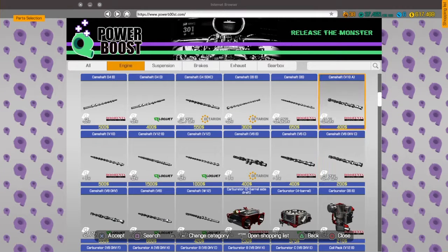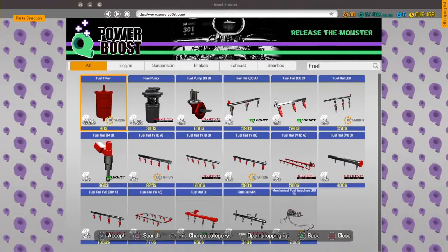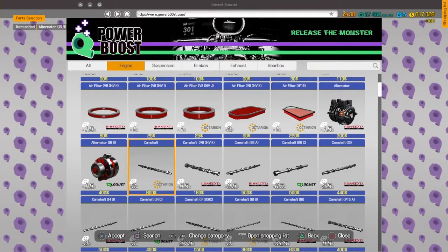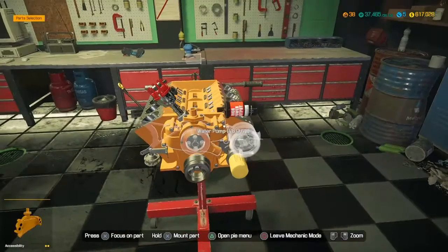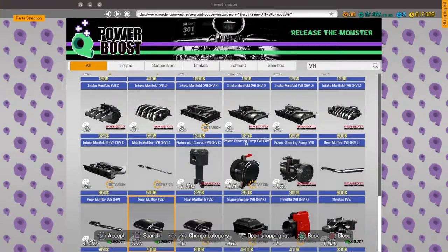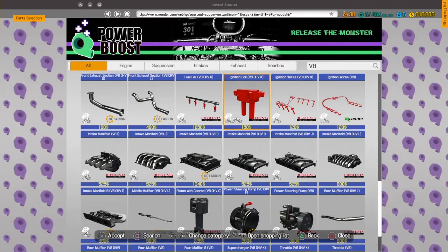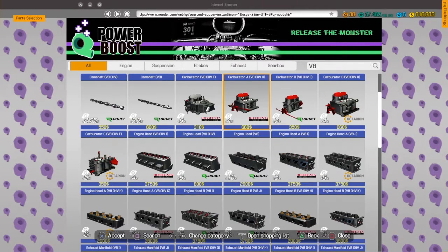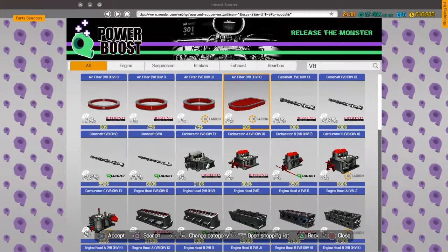So, time to go into here. Get fuel filter. And then, I'm pretty sure it will be the I6B alternator. And then, I don't know what it takes for a power steering pump. V8 OHVF. That makes sense. There's that. Huh. Okay. That's weird. Water pump, holy damn it.